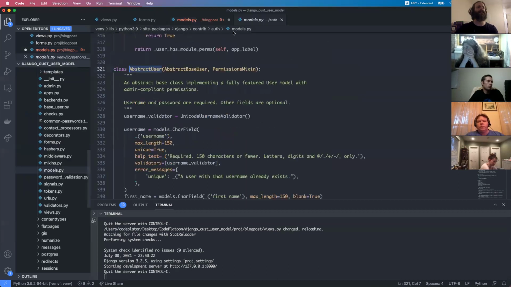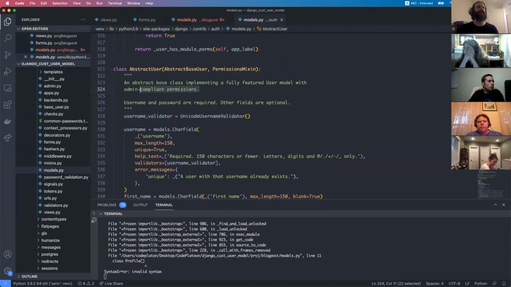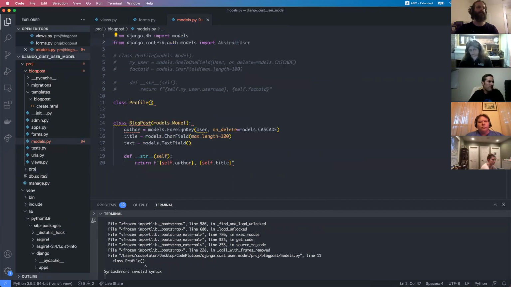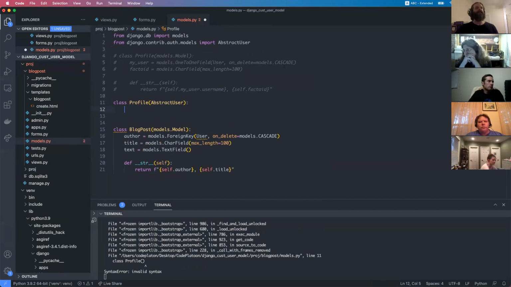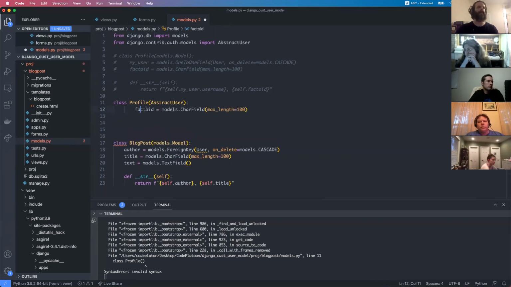And we can check that out as well. AbstractUser is an abstract base class implementing a fully featured user model with admin-compliant permissions. So this is how you subclass user in Django. You inherit from AbstractUser, and it's exactly like user. And if we wanted to add this factoid field, you can do that.